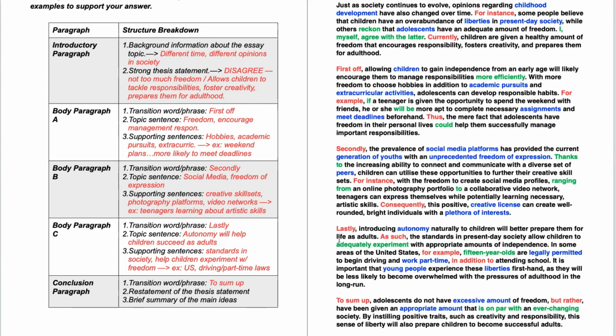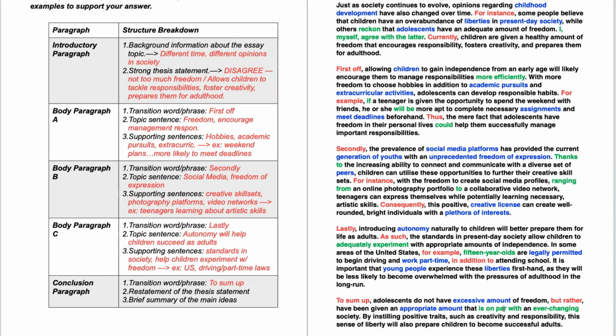Again, I have some adverbs of manner, adequately experiment. 15-year-olds, this is really interesting because I'm talking about 15-year-olds as a noun. Notice how I didn't say 15-year-old children. Now, in that case, you would still hyphenate it, but 15-year-olds with a hyphen is also fine. It's little details like this that will really show the examiner that you have a strong hold on your grammar.